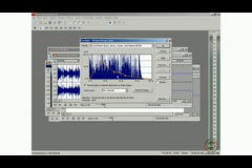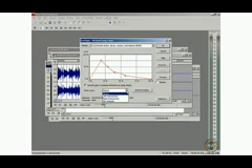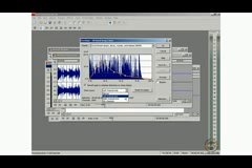You have a choice of what you can see in the background here. You can choose to see nothing and just see the nodes. You can see just the left channel, just the right channel, or you can see the mixed channels, which is usually the way I go. And then, as usual, we've got some presets.